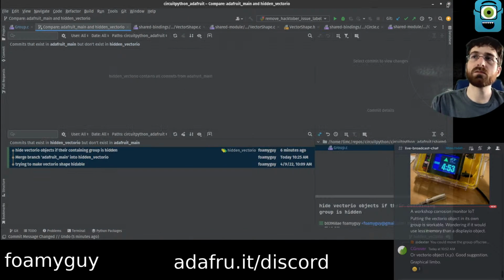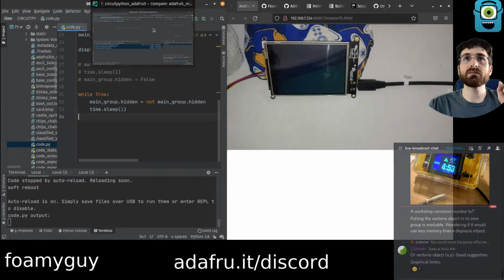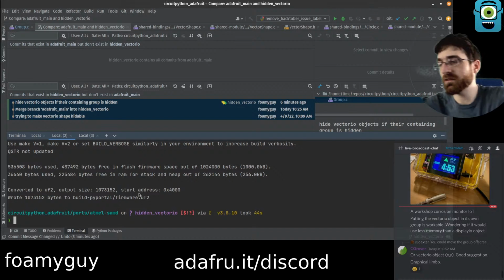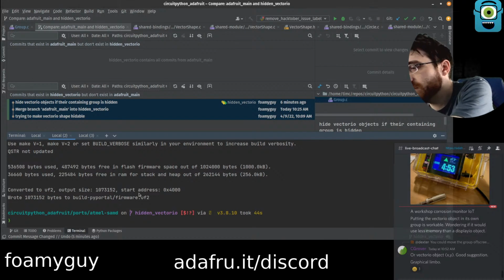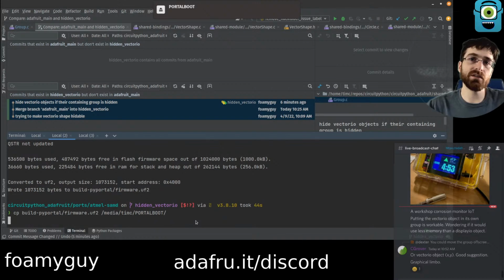So... Oh, I didn't install it yet. It's like, that does hide it? That's weird. Okay, no, back to bootloader. You get so used to just saving your code and having it run.